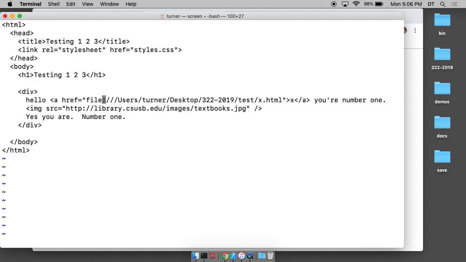And then it's got a colon, and then it's got a slash and a slash. See, it's the same with the university website. HTTP is the protocol name, colon, slash and a slash, and then the host name, or the domain name rather, the domain name, and then a slash, and then the resource path. Path to the resource.